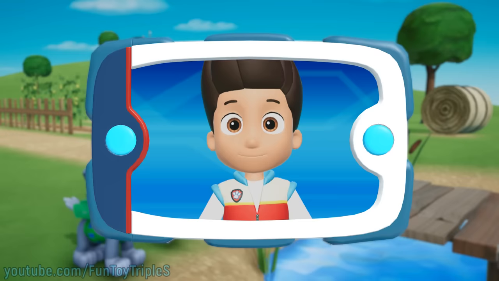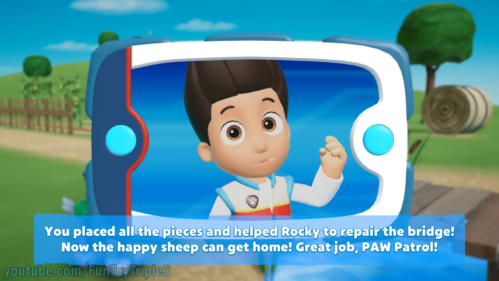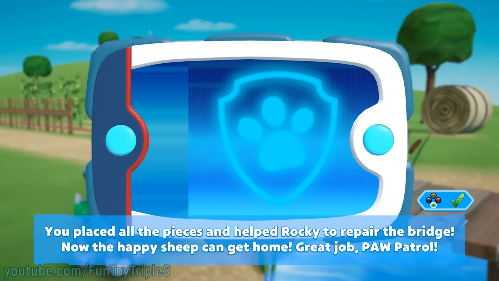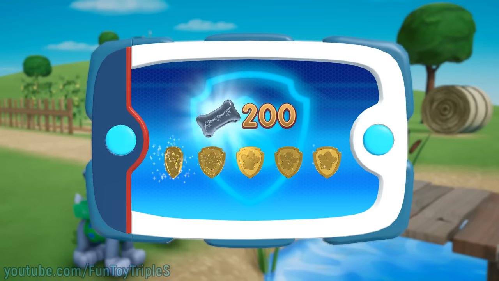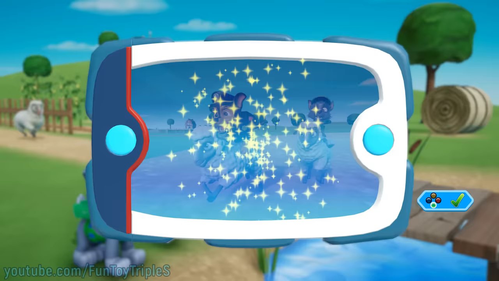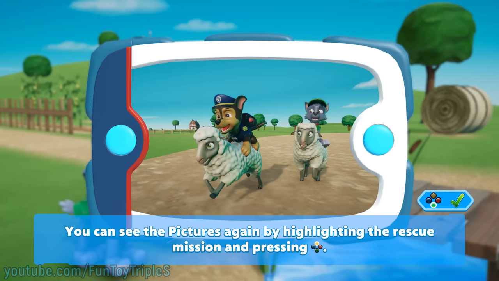You placed all the pieces and helped Rocky to repair the bridge. Now the happy sheep can get home. Great job, Paw Patrol! For collecting so many pup treats, you earned a platinum pup treat. You got all of the golden paw prints. Unlock the picture for this rescue mission. You can see the pictures again by highlighting the rescue mission and pressing the Y button.